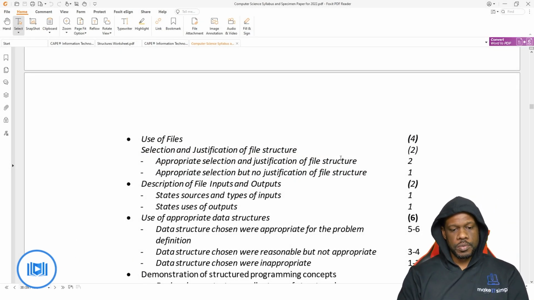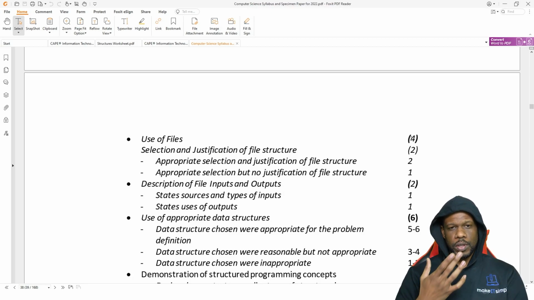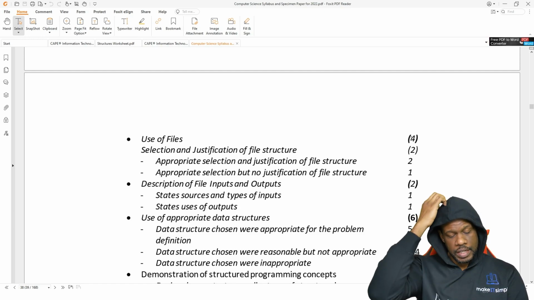Yeah. So when your teacher is marking, you might have to mark it out of 62, which is what I think we had to do last year for the first round of the syllabus. I don't know if they will release an update. CXC is notorious for releasing updates to the syllabus and the whole Caribbean not knowing. So if it does happen, you could pay attention to the channel and I'll show you all of those things.